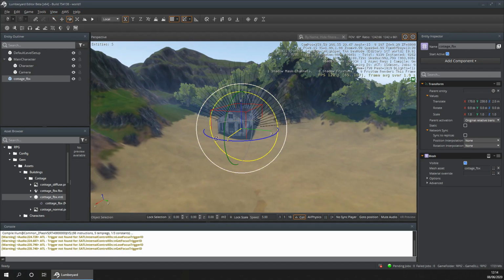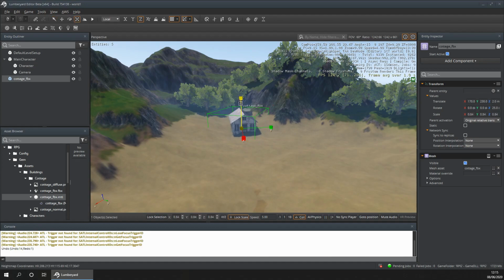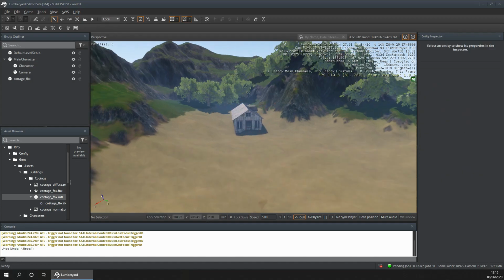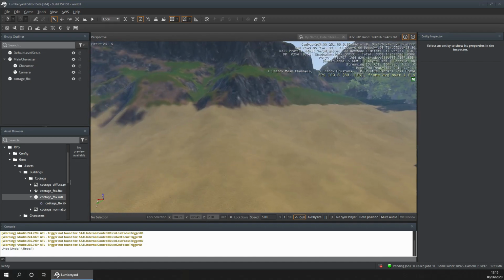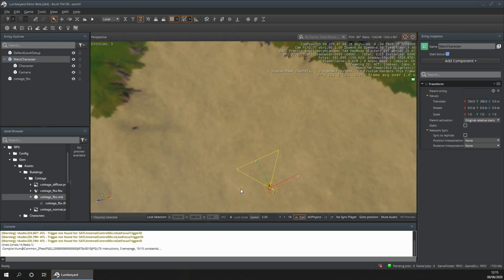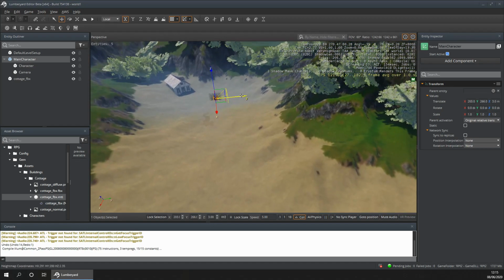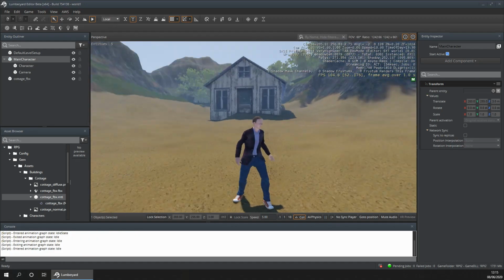I'm actually going to rotate it very slightly, wrong axis, slightly that way, like that. There we go. And I'm going to potentially make it slightly smaller. There we go. So now that looks a lot better. And let's just see it from the character's perspective. So if we take hold of our main character, we can then move it over here. Sorry about this. And let's Control G it. There we go, that looks a lot better.